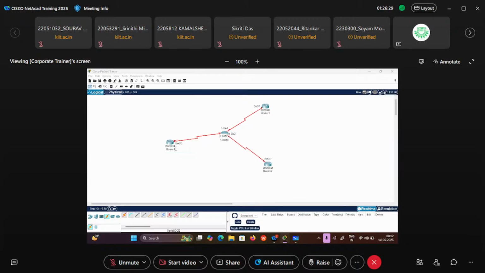Okay, I need to change this. Router 1 is already taken. Connected with this one is router 3. This one is router 2. And this one is router 1.